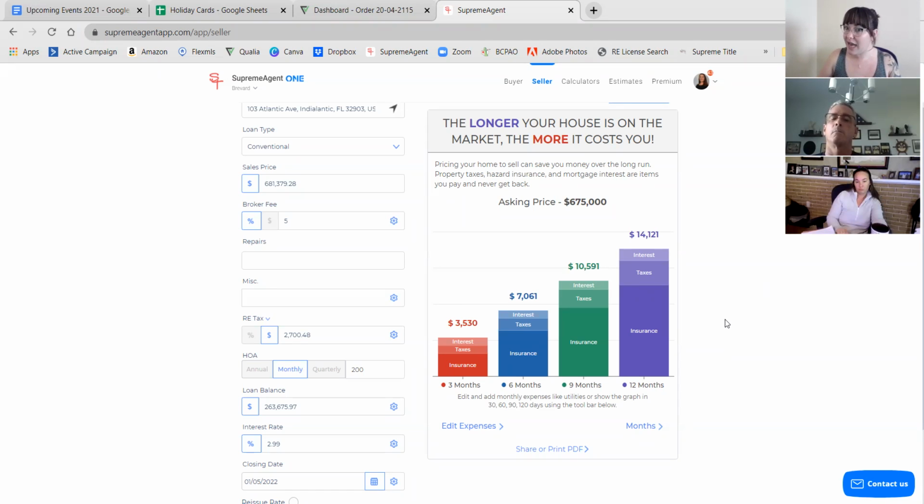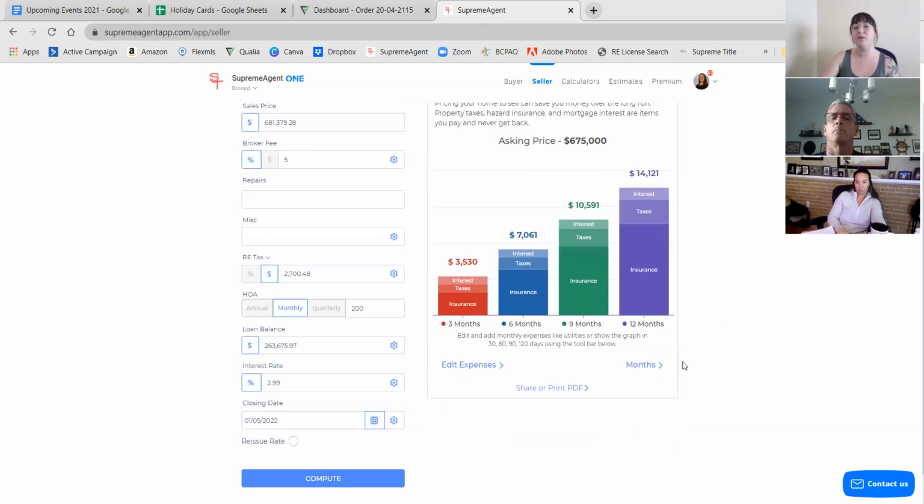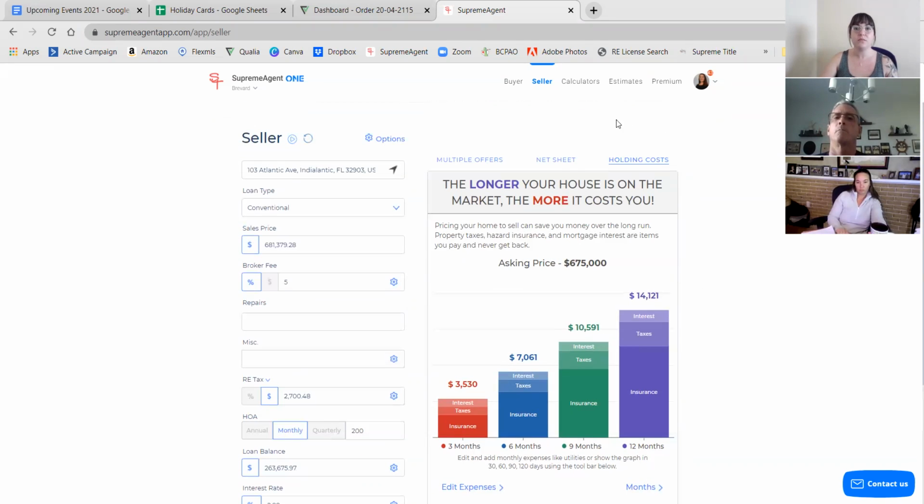So it's a little bit of a scare tactic, but it works because it's something that people can visually see in front of them. And it's not just you saying things to scare them. It's you showing them, like, hey, maybe it would be wise to list right now. As your real estate advisor, this is what I say. You can also edit the amount of months. So it could be 1, 2, 3, 4, or 2, 4, 6, 8, whatever you want to do with the increments. And of course, you can share or print that to your clients.